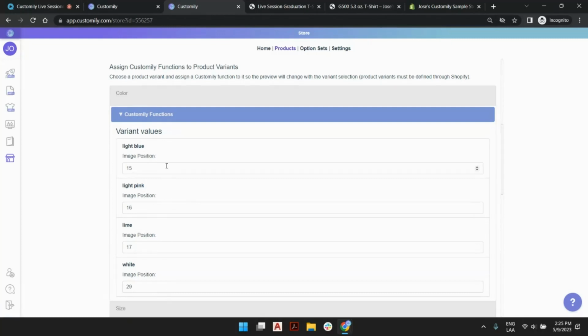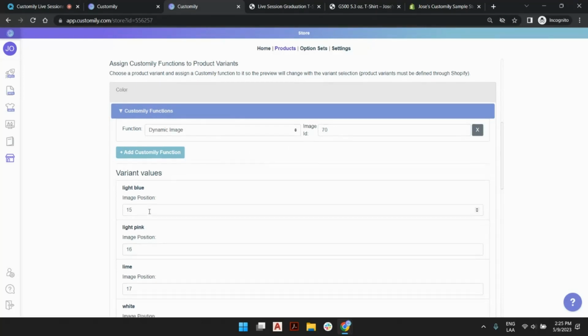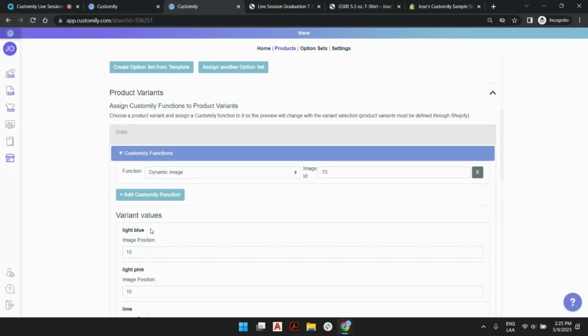And this image is not just any image. This one is object number 770. We're going to see why this works. But basically, whenever you click on a variant, you're shifting these images to show the right color. That's done automatically by Customily, so you don't have to do anything.